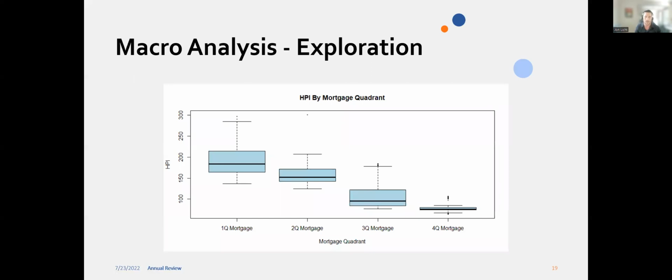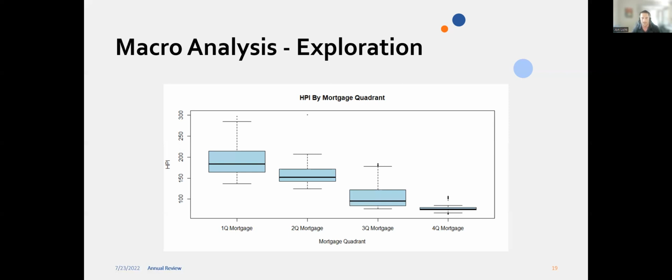The next one I'll try to go through quickly. Because I'm really concerned that the returns of my portfolio are highly dependent on the housing price index, I wanted to see what control variables might influence HPI. I looked at mortgages since 1984 by quadrant, and this is basically what we would expect. Lower mortgages, for instance the first quadrant, up to about 6%, we would expect to have the highest housing price index, because lower mortgage rates mean houses are more affordable, which generally means values go up. This is what we expect, but we do see some outliers here.